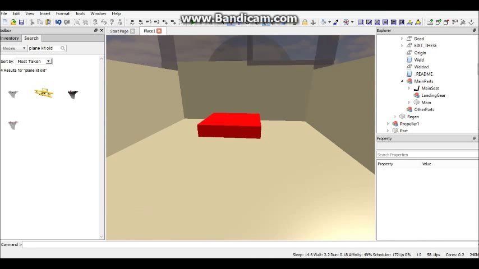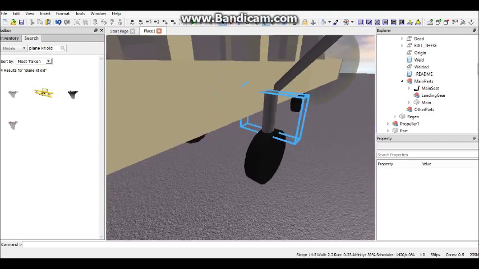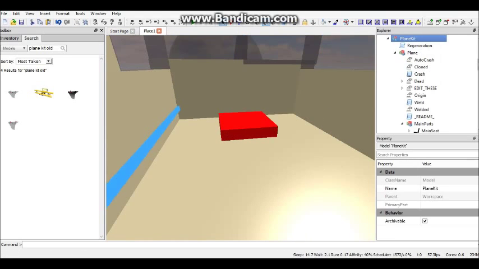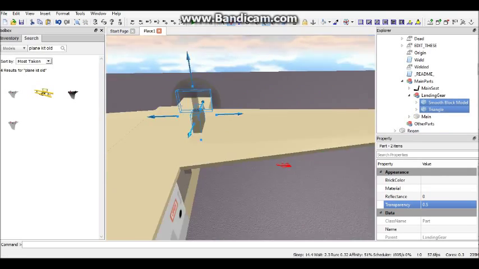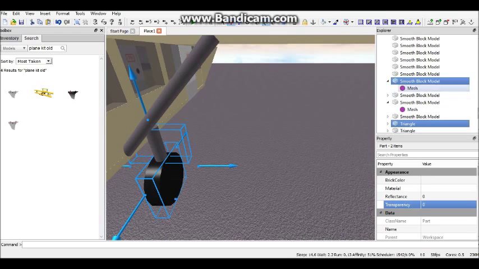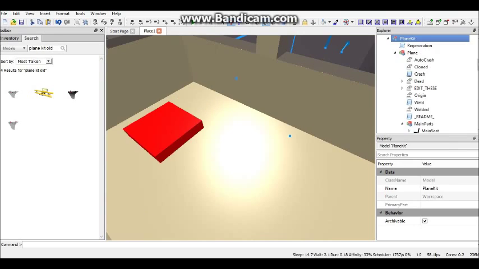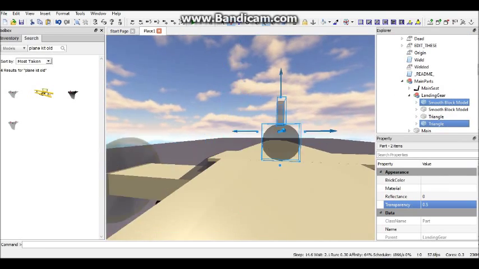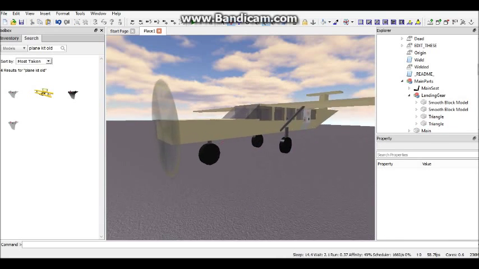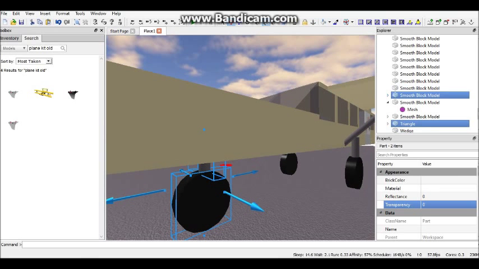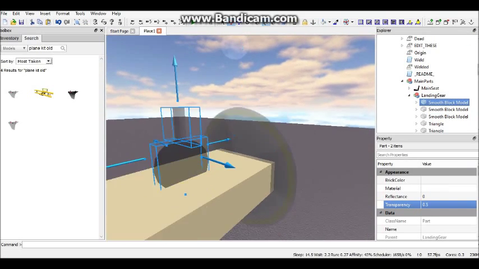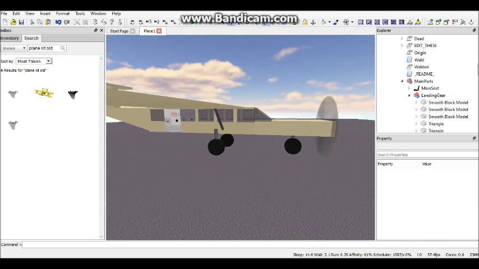And then lock the plane kit and find the landing gear in your plane and cut those and paste them in landing gear. And do the same with the other wheel part. And then the same with the nose part. And then when you're done with the landing gear, you can move on to the body.